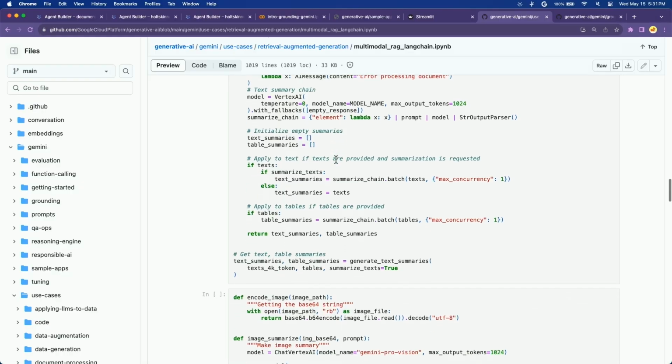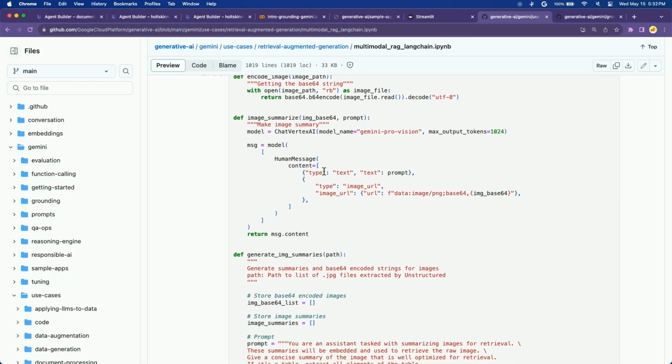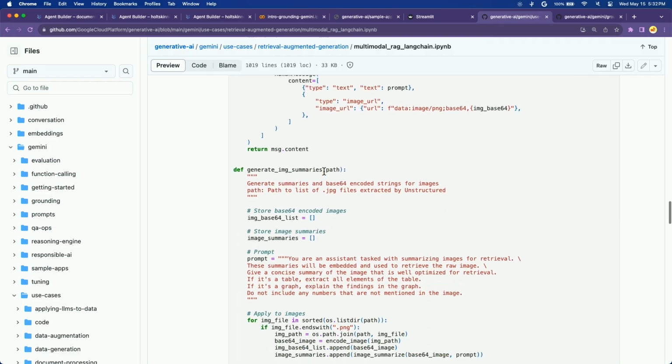But there's different ways of doing this. This is just one particular trade-off that was made here. So we end up running that prompt on all of the elements that are in the PDFs that we input. And then we do the same thing for all of the images. We get a summary of them.